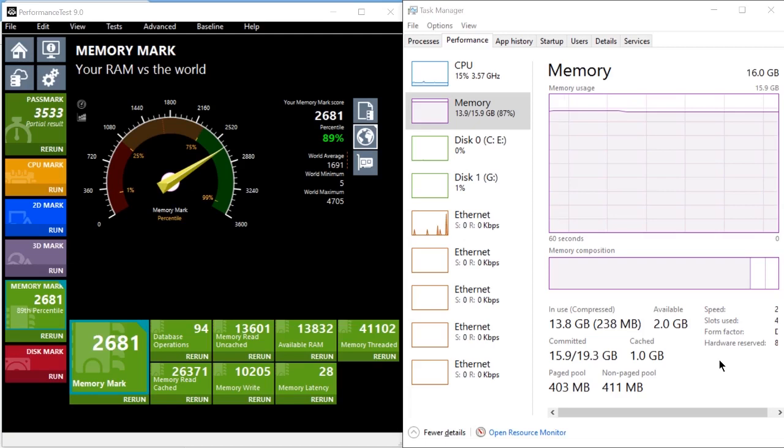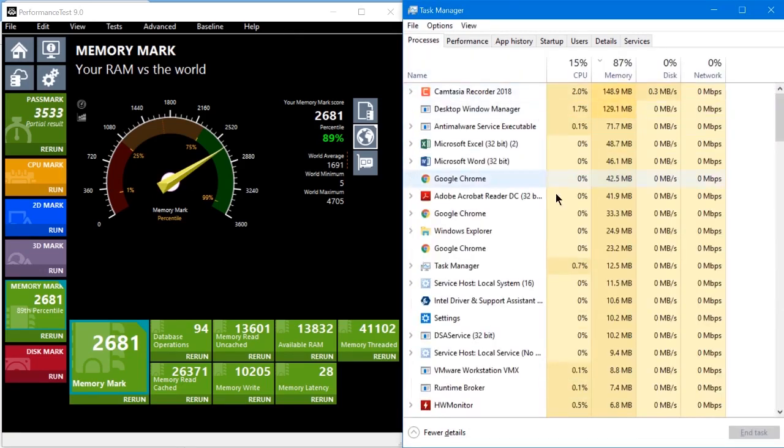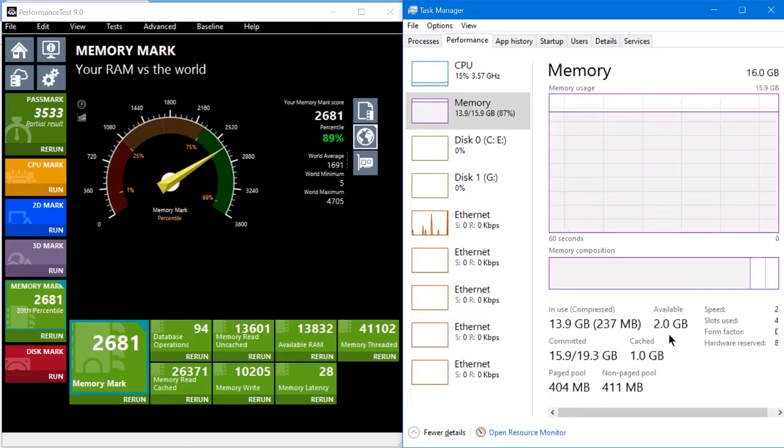For best performance, I like to keep the in-use RAM at about half of the total. I mean, we're still functioning here, but I like to do that. That's kind of a rule of thumb. Now, I'm running a lot of stuff right now, including virtual machines, which you don't see in the Processes tab. You have to go to your Performance tab to actually see all the memory that's being used. And there's other ways to do it as well, other tools in Windows and also third-party tools, right?